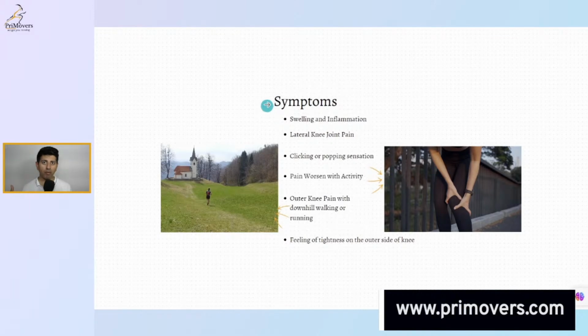For example, if you have another condition but the symptoms are what I just mentioned here, then you can correlate, okay, and you can make out and have the impression that the symptoms you have could be coming from the condition called iliotibial band friction syndrome.